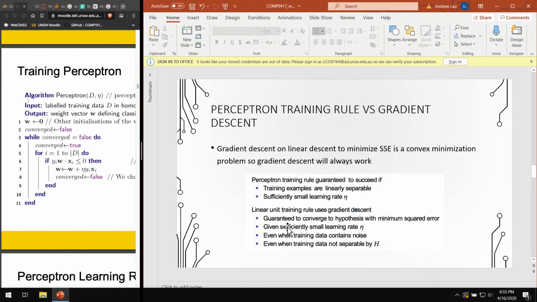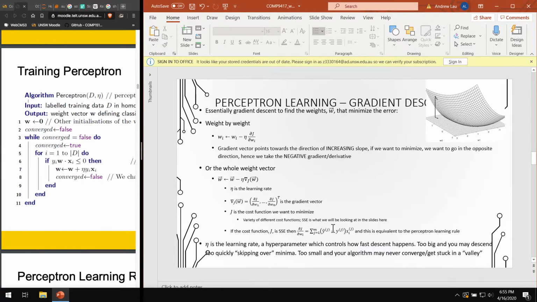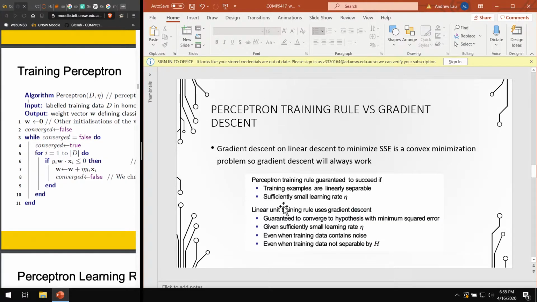Now, why is this guaranteed to converge? I actually bothered to do this last night, but if you take the cost function minimization problem and differentiate it a second time, you'll find that it is always positive.